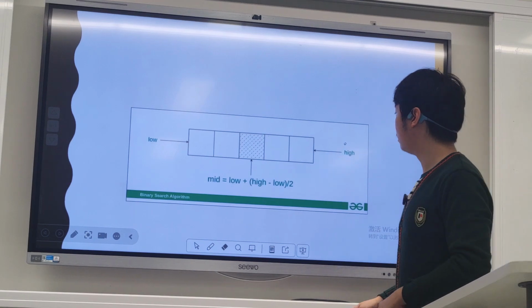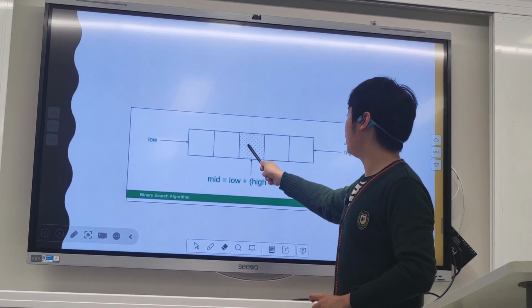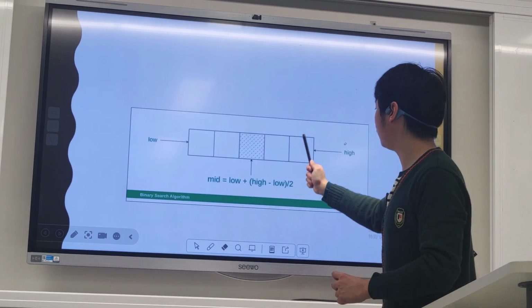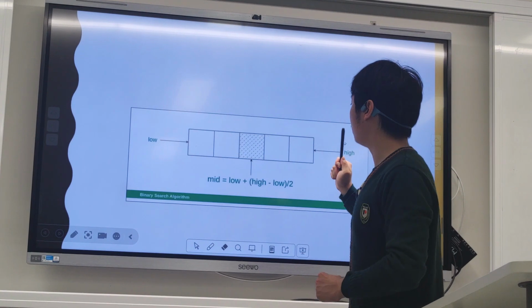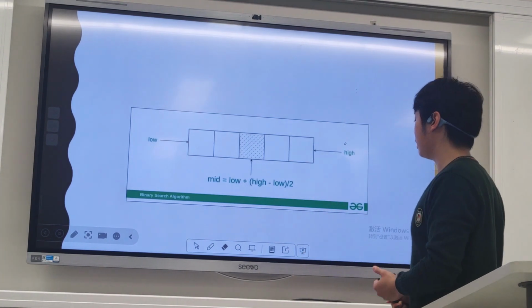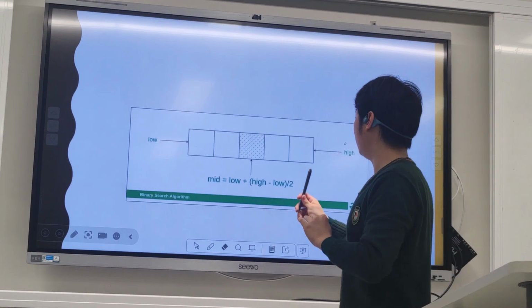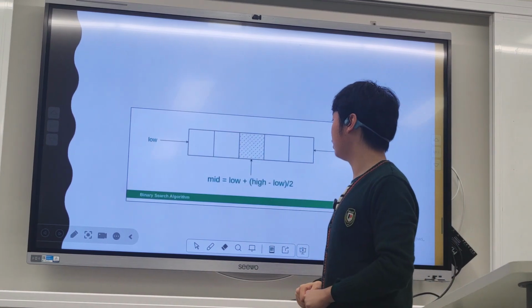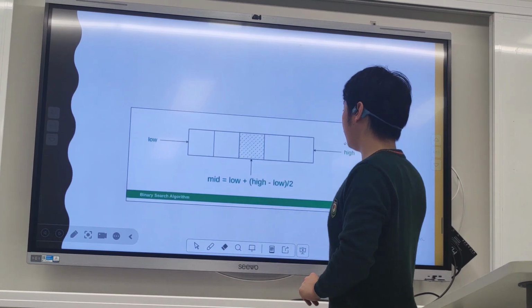We can look at it here. For example, if we find that the element in the middle of the array is smaller than the element we want, then since the array is sorted, we know that the left part of the array is all smaller than the element we want.